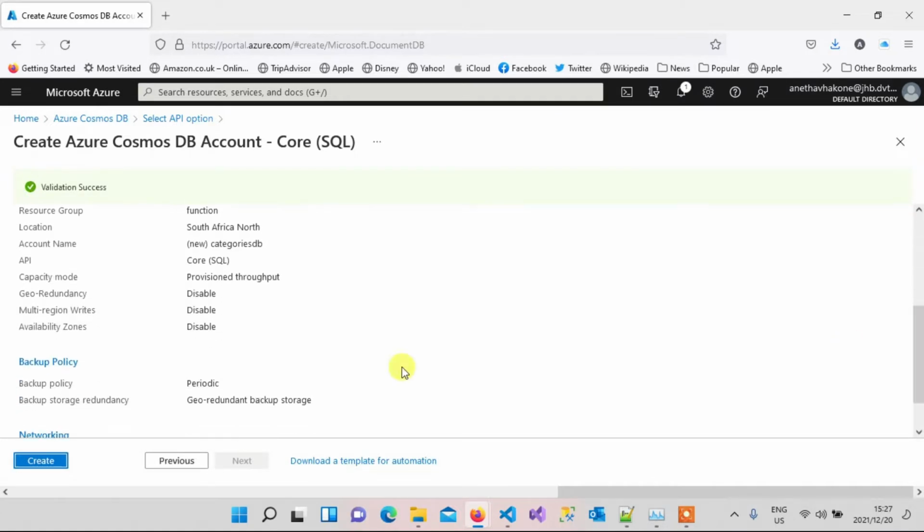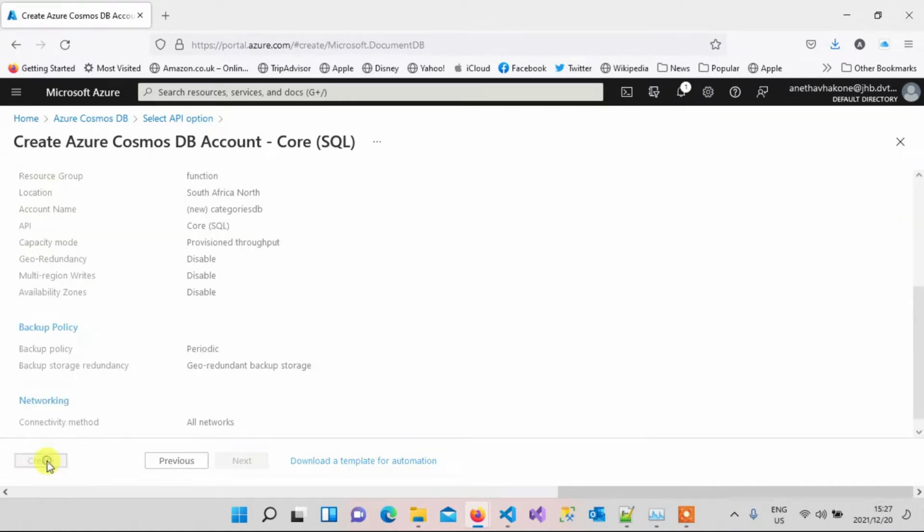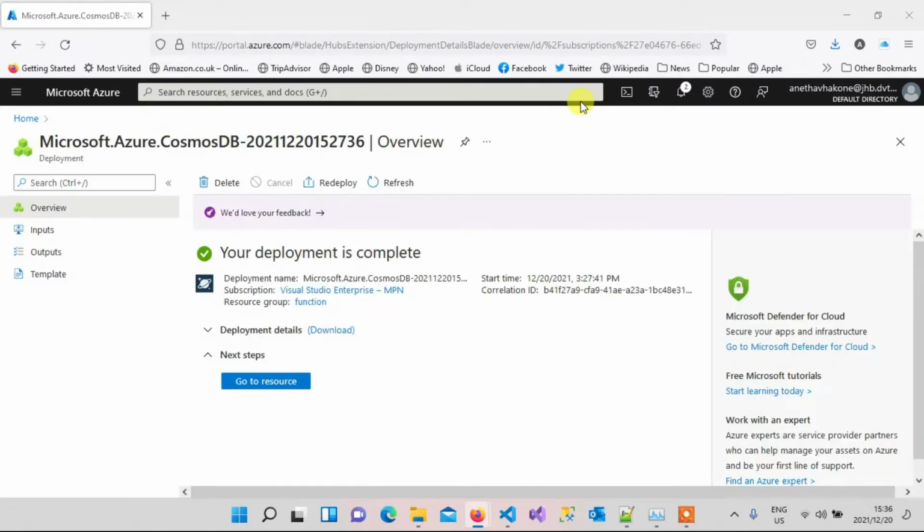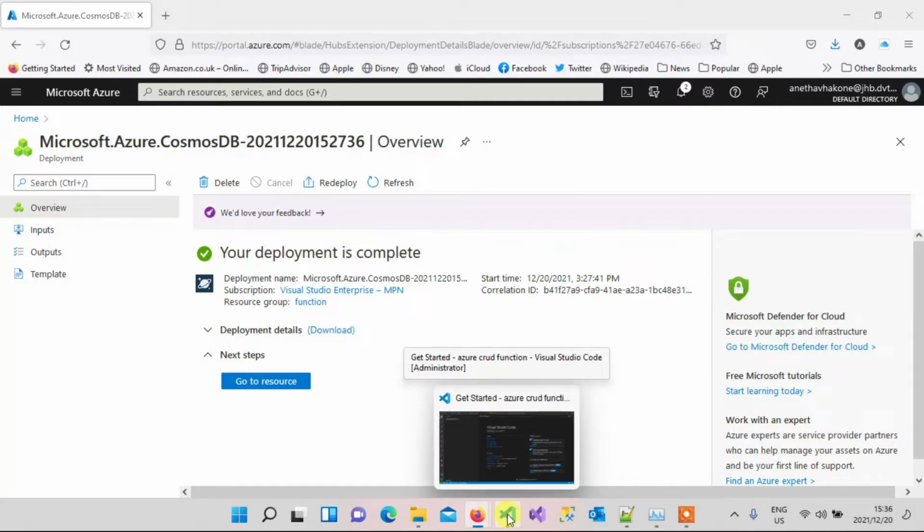And then we just create our DB. Okay, our Cosmos DB has been created. So the next step, let's create our Azure Function project.